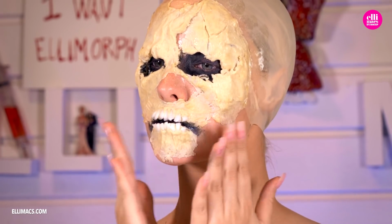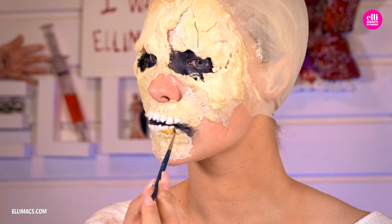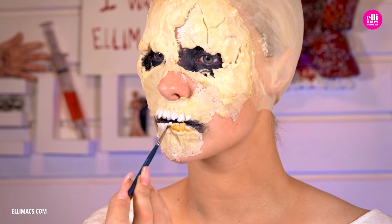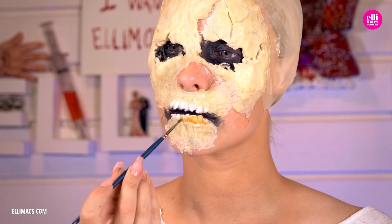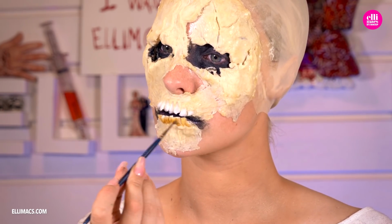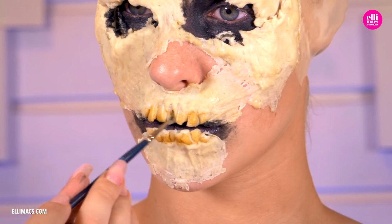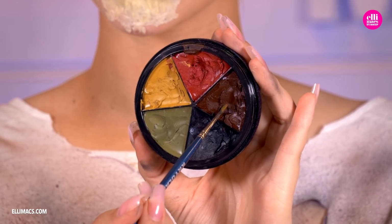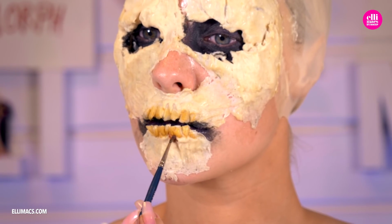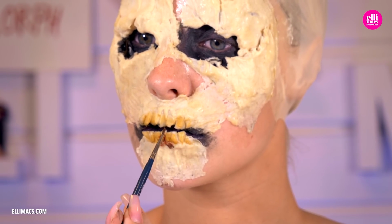Nice. I'm going to start off with doing the paint job for the teeth. So I'm using cream colors. This is a yellow shade, as you can see. This monster has been in the ground for quite some time, so I don't want any white teeth on this character because I don't think it will suit it. Next up is a brown tone. I'm using this around the gum that's closest to the teeth and between my teeth.